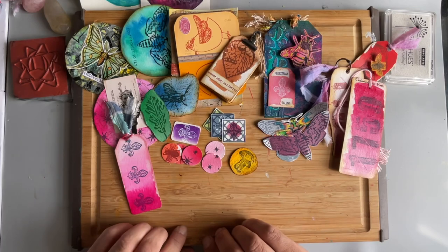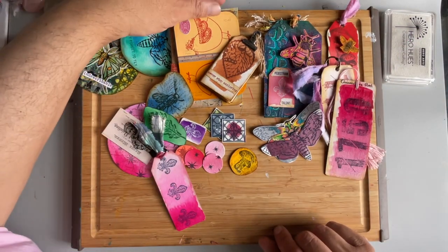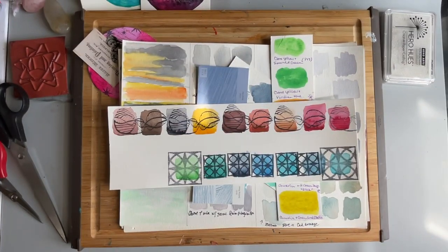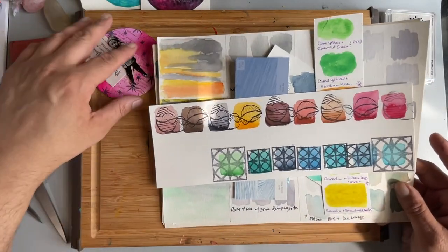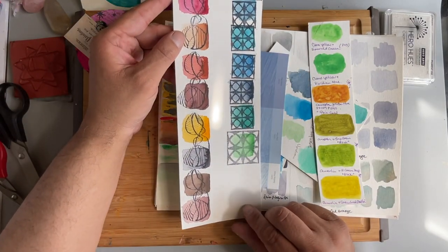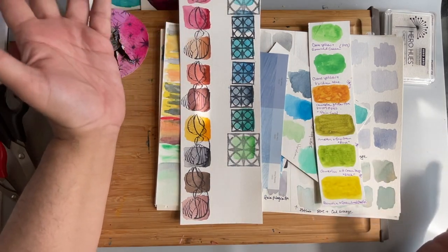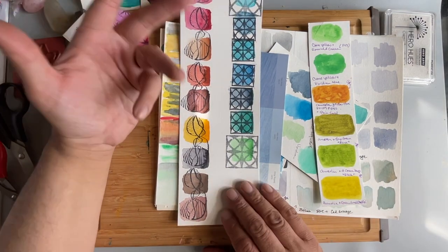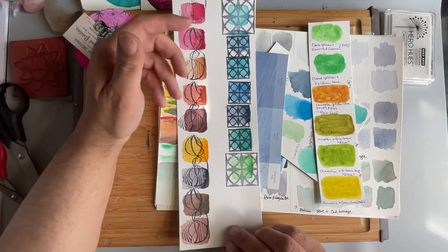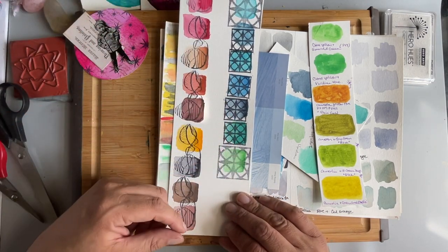So yeah, let me clean this mess away and I will come back and I'll show you how I made some of these. Okay, so that's cleared away. So now this was a long piece of watercolor paper. Now I was going to say, if you don't have watercolor swatch paper that you've made previously, make one up. Grab a piece of watercolor paper or mixed media paper, get your watercolors out.